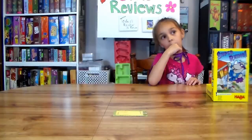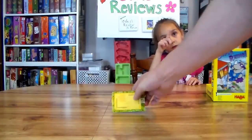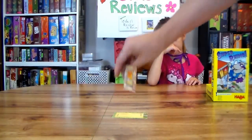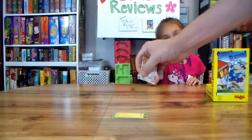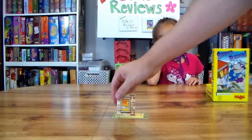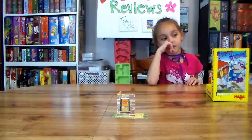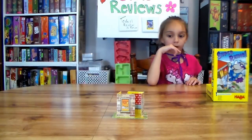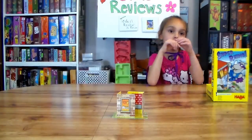So on your turn, you're going to be doing simply 2 things. You're going to be taking the walls required, and it says this on this one here, it's 2 different walls like that, and you place them in the shadows as best as you can. And in this game, you get to fold the walls. Oh wow, we haven't done that often, have we? So you do both of those, and then you play your roof card of your choice. So let's go over the roof cards.